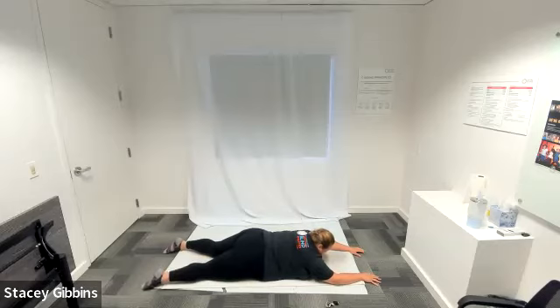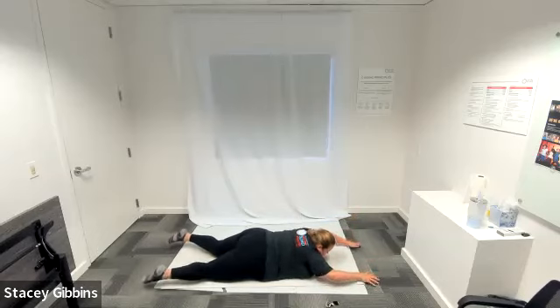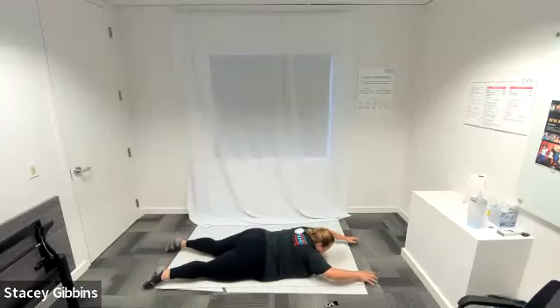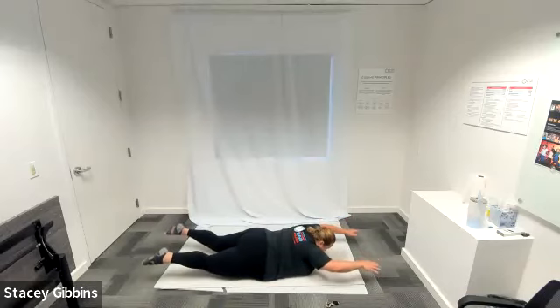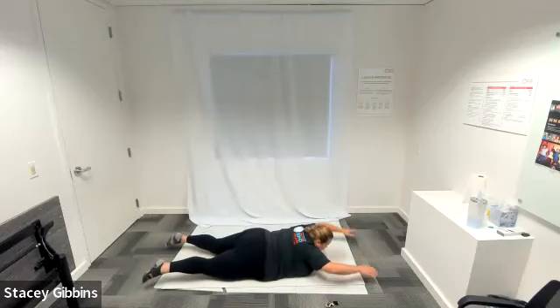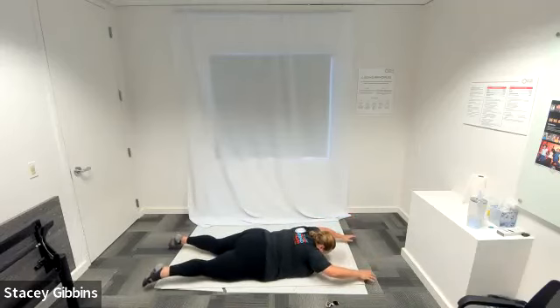Inhale; as you exhale, lift both legs and arms up, slowly coming down — up and then down. If you want to challenge yourself, keep your arms and legs in the air without fully relaxing on the ground. As you're doing this, push your pelvis into the floor — focus on pushing your pelvis into the floor and where you feel tight. Are you engaging your abs? This is also giving you a shoulder workout. To make sure you don't get a huge curve in the back, push your pelvic floor muscles to the ground as you go up and come down. Breathing for five, four, three, two, one, and relax.